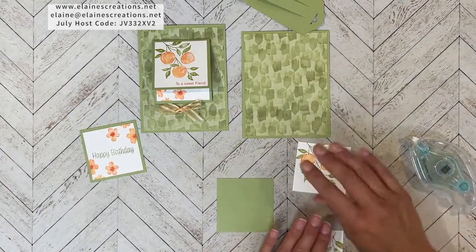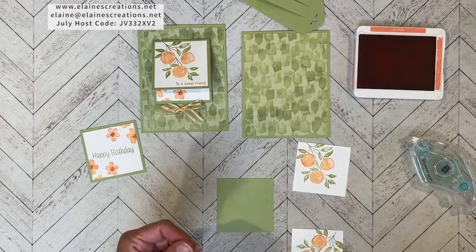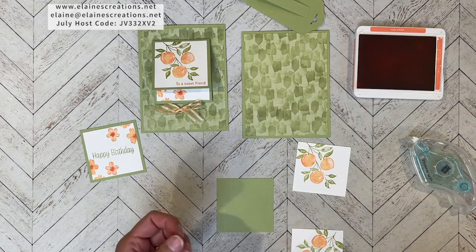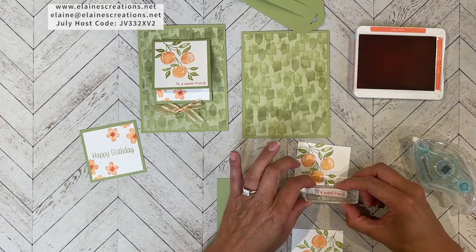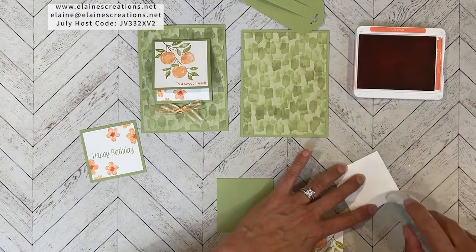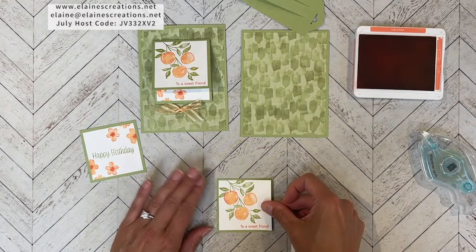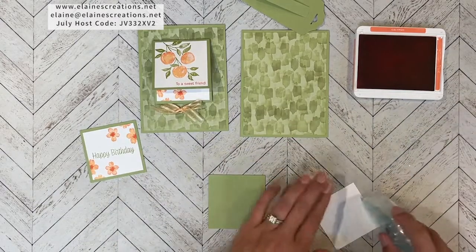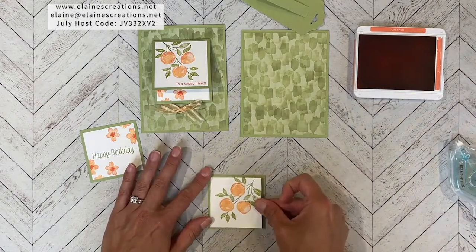Oh, I forgot to stamp "To a Sweet Friend." So we need to do "To a Sweet Friend." Where did I put that? To a Sweet Friend. There we go. Okay. And we can adhere that on the front. So that's going to go on the front, and then it's going to flip this way. So then we're going to put this on the back. So it's going to go this way.